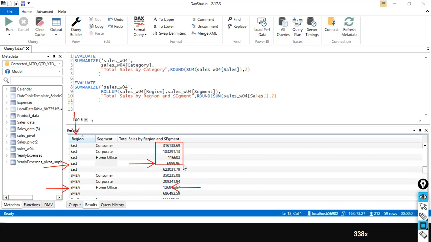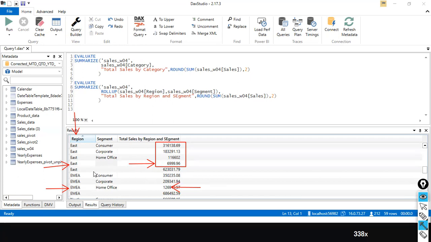Right, so I thought that was the East region's total sales, but in the East region we have 3 categories. All the 3 categories, if you add them, it will be more than this value. It cannot be 6,999, right? It tricked me. Now that I know this data very well, in the East region we have some blank value here. So actually we have only 3 segments, but there are some transactions where the segment column has blank values in it. So that is the reason for this confusion.